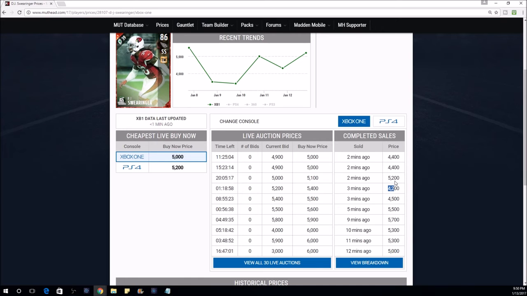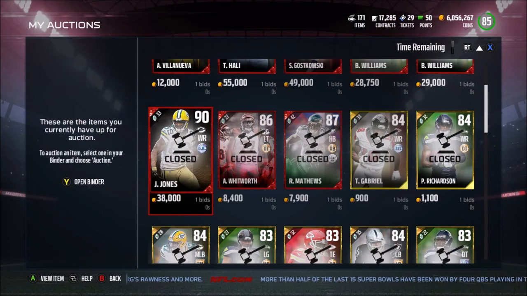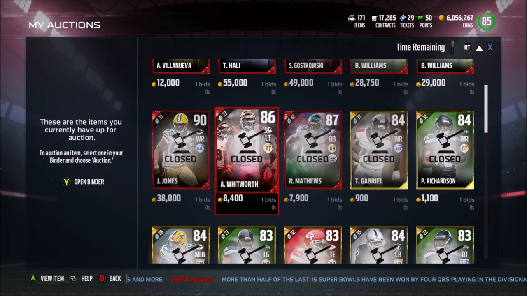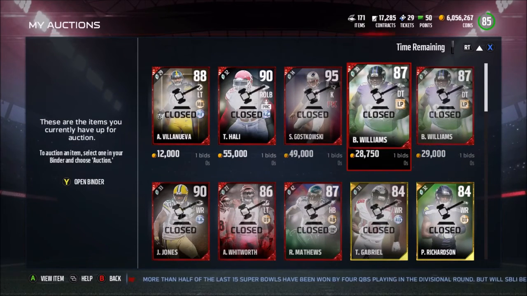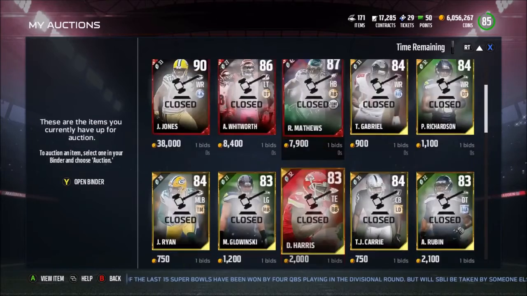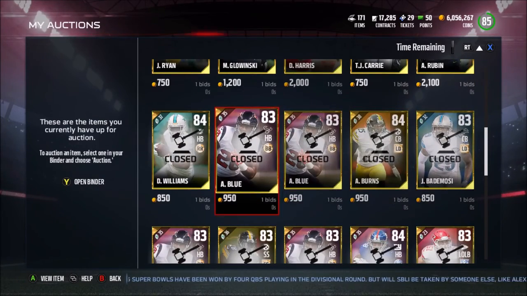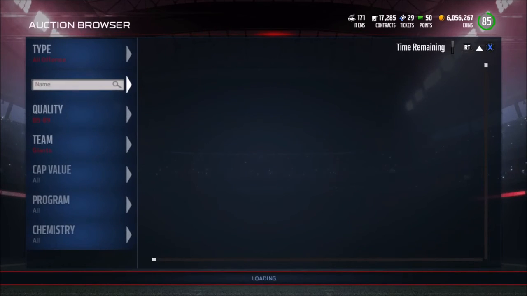And as you're seeing this video, you probably remember earlier, if you guys saw my sniping series, that James Jones sold 38K. This one I bought in the sniping series, 8,400. It sold 7,900. These two Brandon Williams, I bought these both for 20K. Both sold. Just like that, guys. It's very easy. And as you can see, I was sniping these playoff golds earlier. I was getting them for like 600 coins, selling them for 950 coins. It's so simple to just go through and do this, and it all adds up in the end.